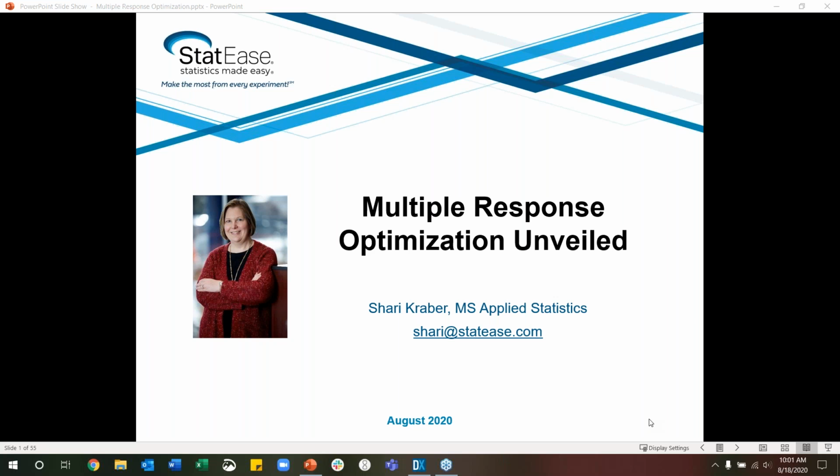And I wanted to be able to share with you some of the under-the-cover things that you might want to know about optimization. I will not be covering any statistical analysis in here. I will be bringing in a file that has the data already analyzed, so I can spend the time focusing on the optimization routine itself. If you want to learn more about the analysis, we have other webinars that are pre-recorded that you can go to and learn some more about that.